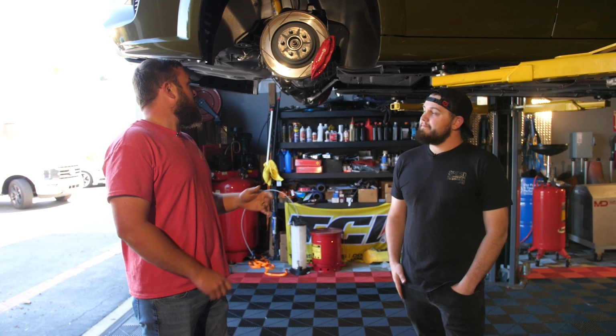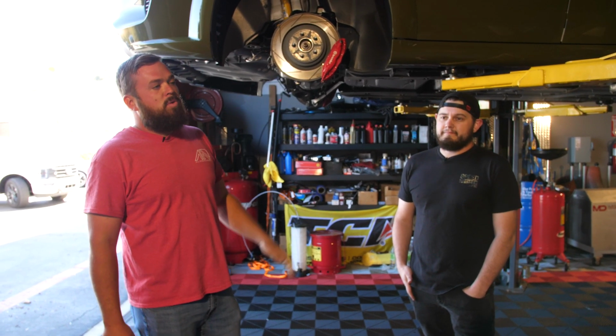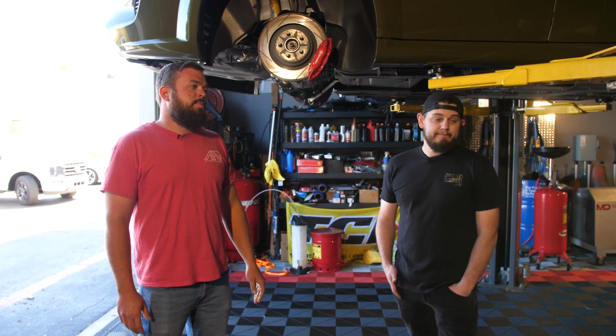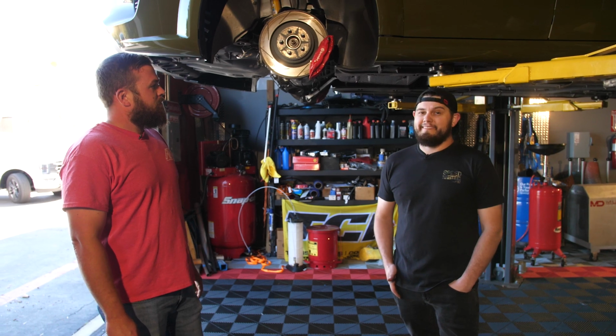We're gonna stiffen up the lower trailing arms to keep them from flexing under a hard launch where they wanna walk forward in the wheel well. And then in the front, we're gonna be doing our upper adjustable control arms, same Spearflex joints in those. Since we're gonna be lower in the car, we're gonna be able to get the camber back into spec in the front end to make sure that it's handling driving down the road the way that it should. All right, well, let's get them in.